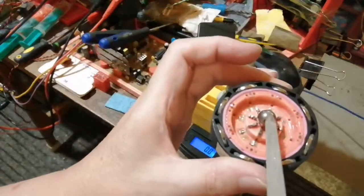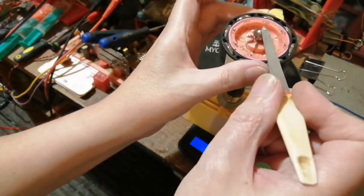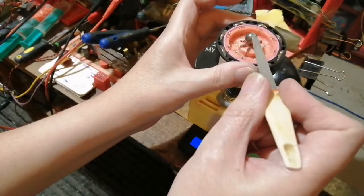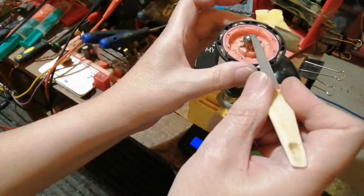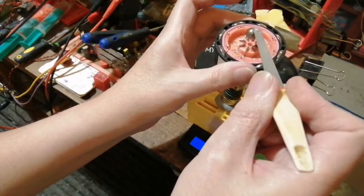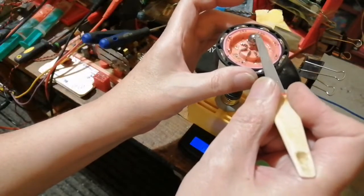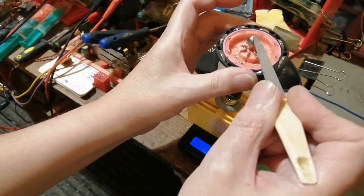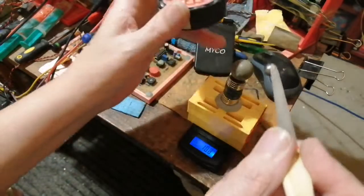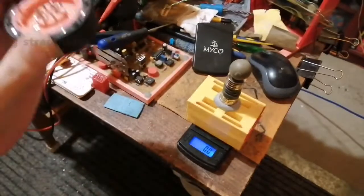Right, I'll back it out. No, it's not working. And now it's been biased on, look. I don't want to get too close. Now it's on. You can see it's sticking to my file quite strongly there, look. So this is basically my idea of using a commutator switch, a magnetic commutator, because it has virtually no effect down there. It's actually pulling, which is a useful thing.